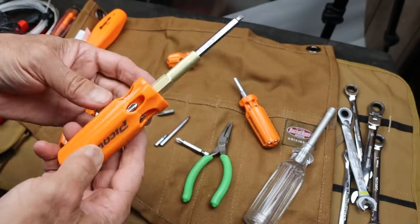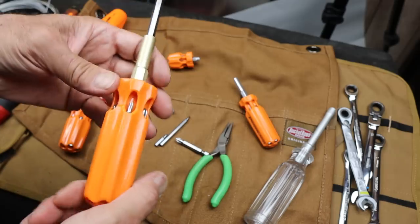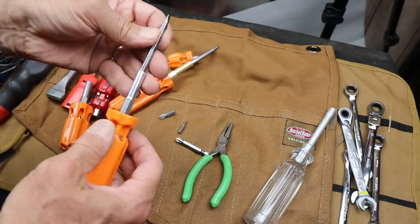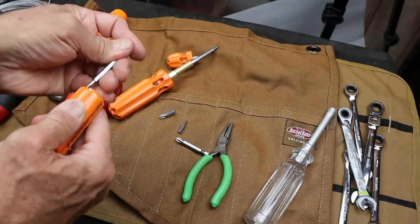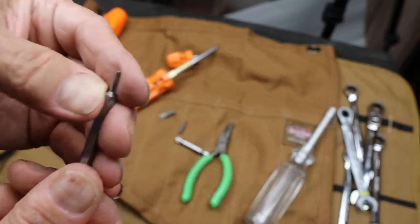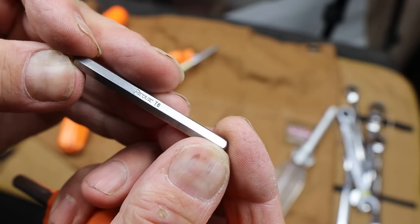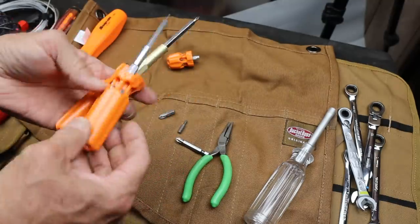They make a handful of different ones designed with specific sets of bits, whether they're Torx bits, different Phillips bits, etc. And then, of course, you can get the one that's sized for what you want. And you can get replacement bits, of course. This one looked a little tiny. Get that to focus, little tiny Torx there. They are marked on them. T6, and they're branded. But anyway, I like these things.